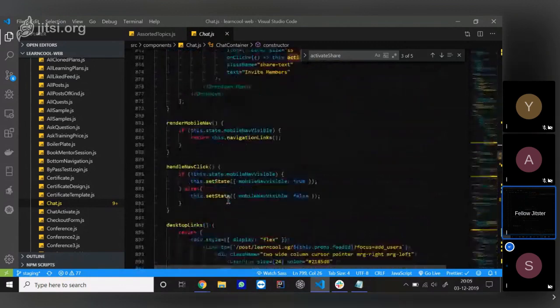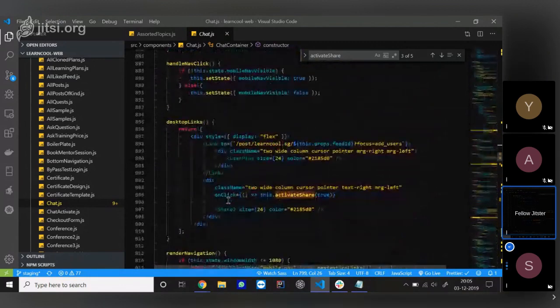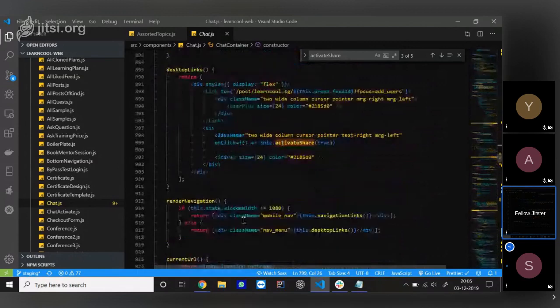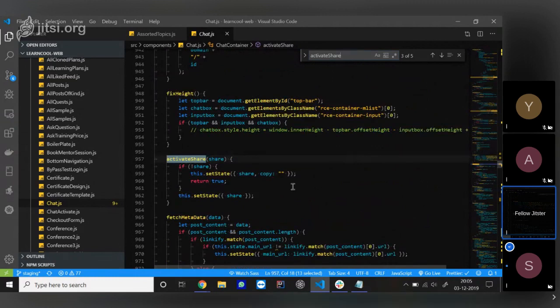So just search for the use of that share state, somewhere it should be this.state.share. This.state.share must be being used in the render function somewhere, I suppose. Okay, so what is the use of this particular function that is activate share? It just sets the state. So as soon as you set the state, right, that modal will become visible.